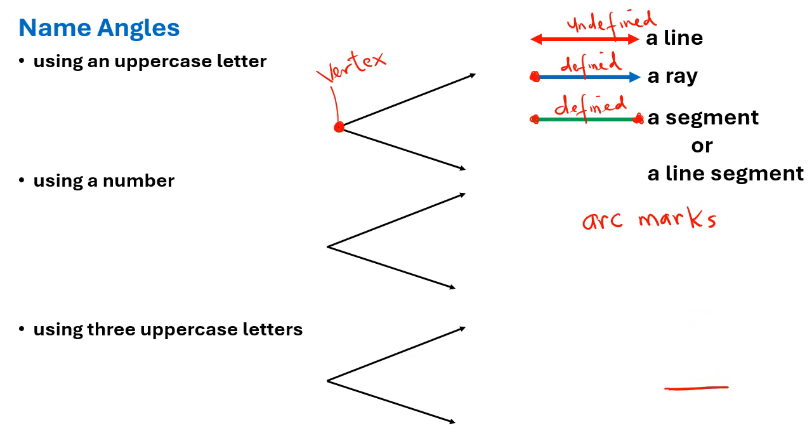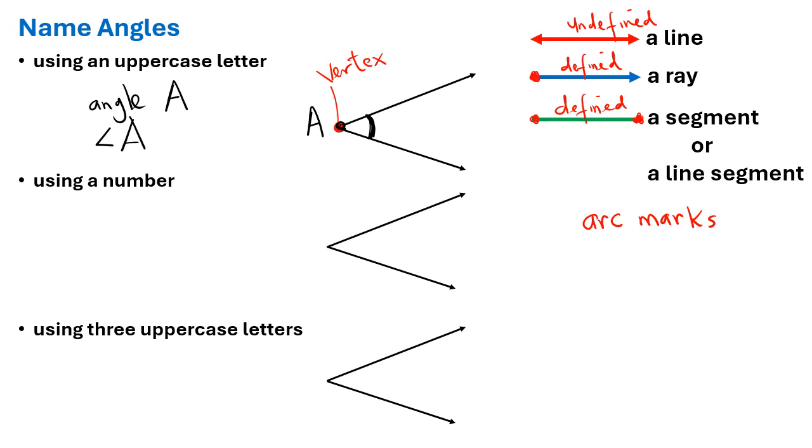All right, so let's go ahead and talk about how we can name an angle using an uppercase letter. For example, since this is the vertex, I am going to cut this using an arc. You can see how I'm cutting that. So that's how you cut an angle. Then we can put an uppercase A here, and call this angle A. Or I can write it this way, and that will mean the same thing. So this is angle A. This is how you can use one letter to name an angle.